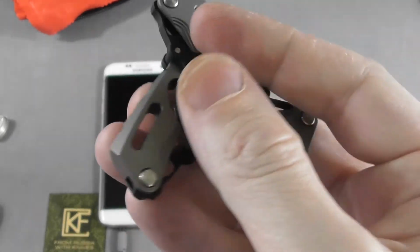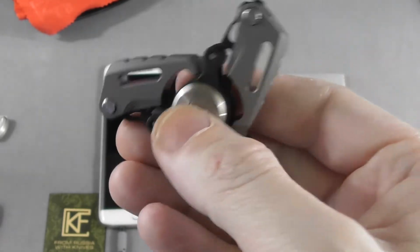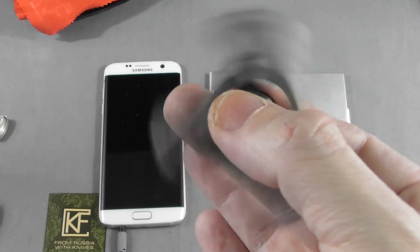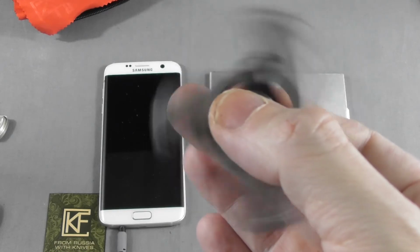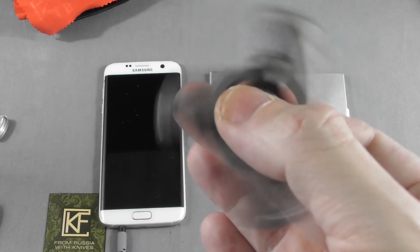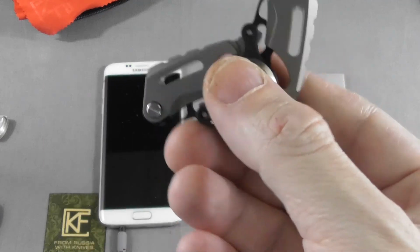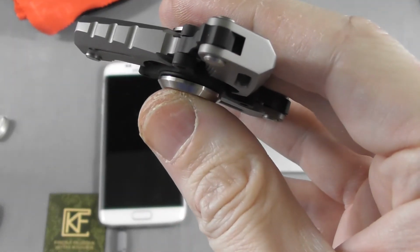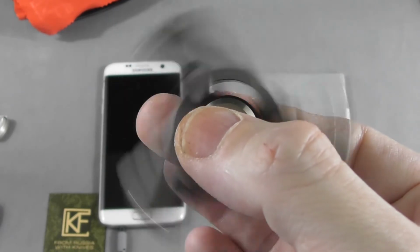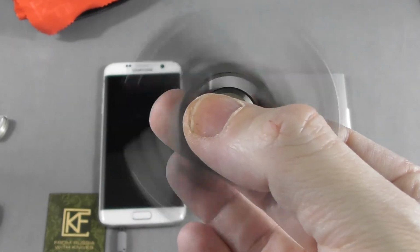And since I got it so early, I thought I'd get the review out right away, but the only thing that would have changed with a later review might be the spinning times, because I'm not gonna open this up, because both From Russia with Knives and CKF are very clear that when you open them by force, you void all warranty, and warranty with a Russian company is already a bit of a sketchy story. So I'm not gonna use any force on this spinner, and it really doesn't look like there are a lot of spaces where some lint or other stuff can fall in, so I think this won't need to be disassembled at any point. I'm really having a lot of fun with it.